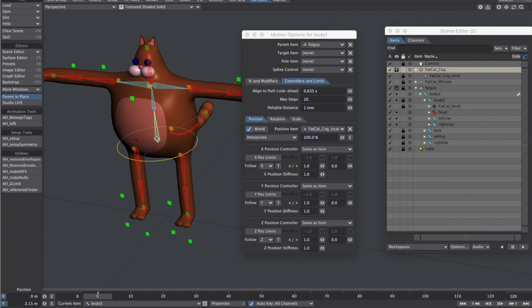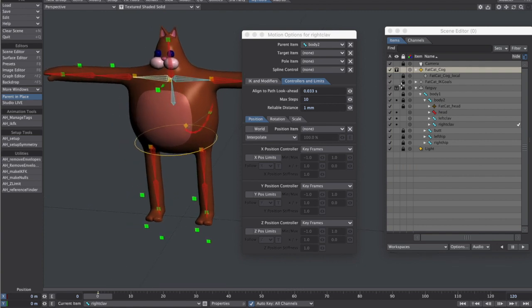Yeah. So now this guy is also covered. I don't have to deal with this guy ever again. He's not important. So that bone, let's go ahead and lock and hide that. So the remaining bones, however, this one, those three bones. Why can't I select that one? Oh, did I accidentally lock it? I might have accidentally locked it. Yeah, body 2 I locked. Not supposed to be locked.